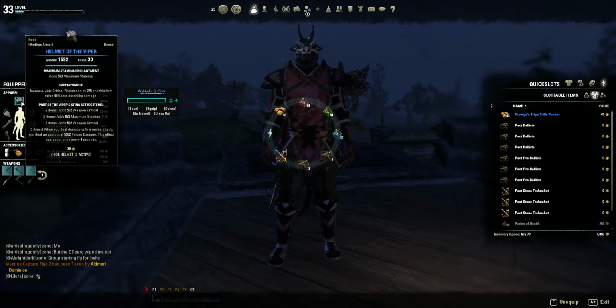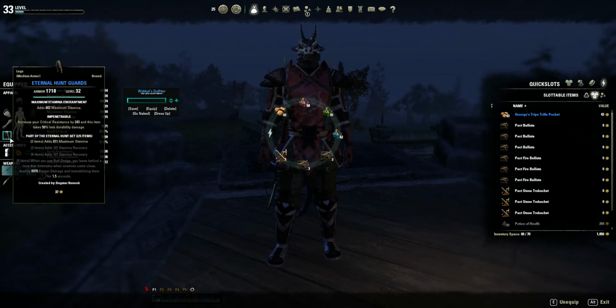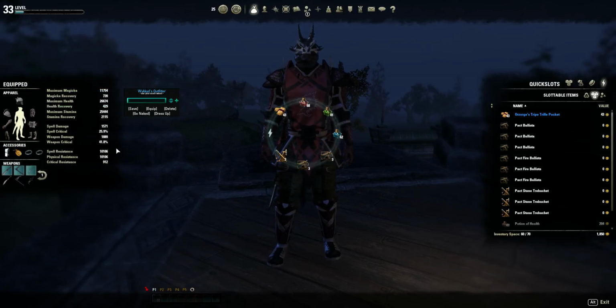I'm also using a 5-piece Viper. It gives you weapon crit, max stamina, weapon crit, and on your 5-piece it gives you 5500 plus poison damage. That only happens every 4 seconds. I'm also running a 2-piece. I chose Eternal Hunt, but I also recommend either Leki's for extra damage or Marksman for extra stamina recovery. I chose the max stamina that Eternal Hunt gives you.